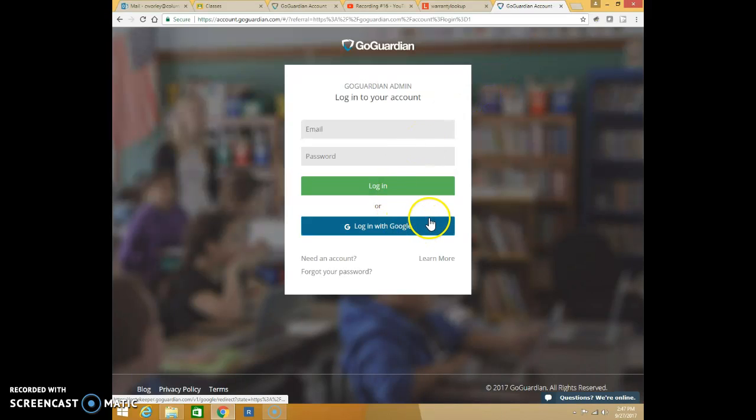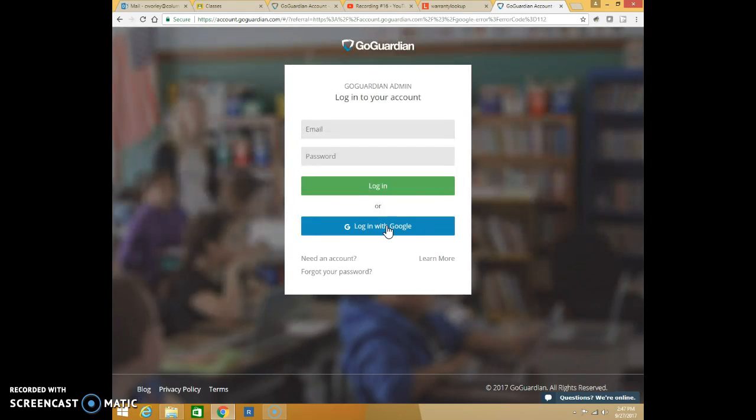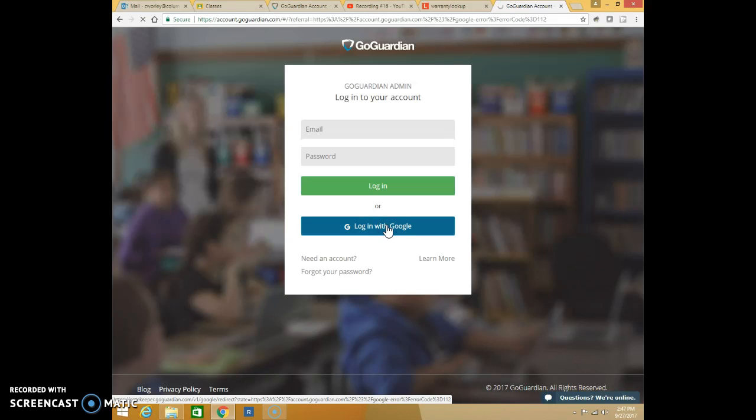And then we want to connect GoGuardian through Google. That's just like where you logged in to get into Google Classroom. You want to click on Login with Google. And unless you've signed out of your Google, it should automatically connect you.